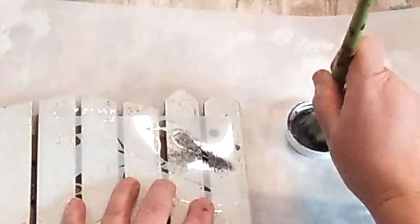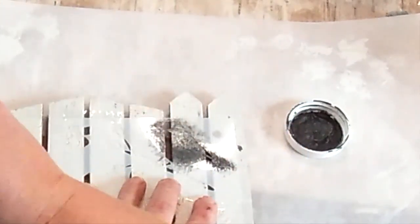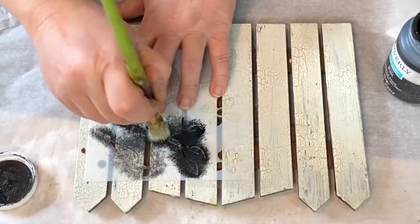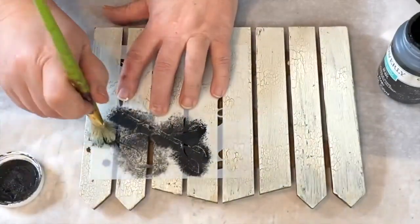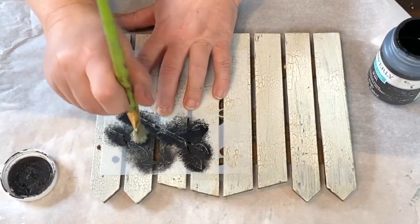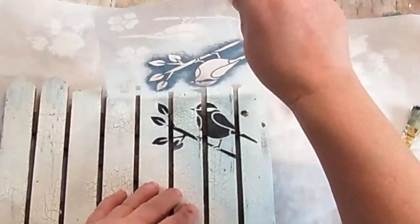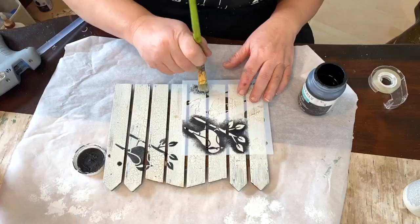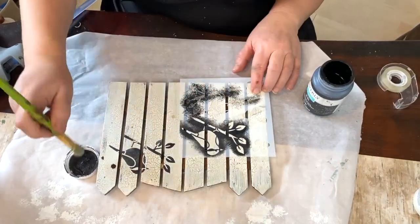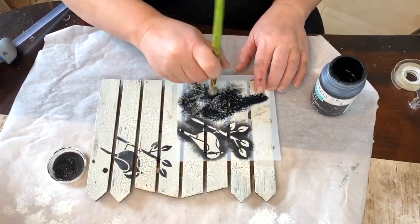I taped it down with just a little bit of scotch tape to help hold it. I am just stippling the Waverly ink chalk paint onto the piece. I go lightly and then go over it again so I don't get it too watery and have it leak. I think that came out really cute — how adorable. Now I'm taking the other corner and going to use the other bird facing the other way with the branches, and I'm going to stipple that on that side. Going lightly and then going back over it again.